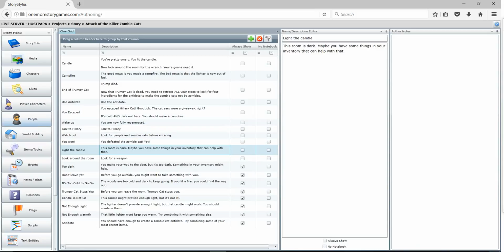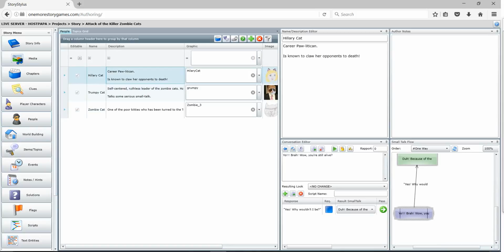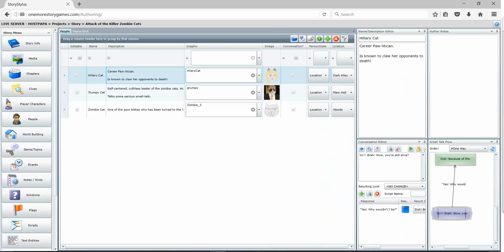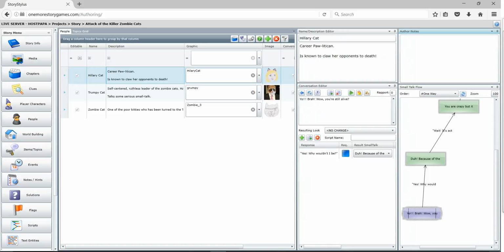So let's go over to the people tab. This is where you track all of your characters and your conversations. I actually did my conversations first, then I did my characters, because I still didn't know who I was going to do. I knew Trumpy Cat was going to be one of them, of course, but I didn't do Hillary Cat until like the second week of camp.